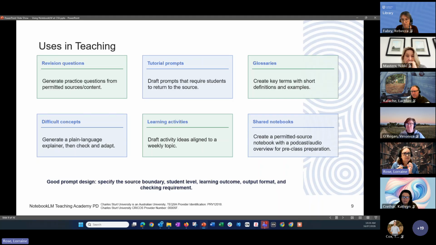Some resources like quiz questions aren't downloadable, so you can only share them, but you can also copy and paste all the content into another document. So I'll show you that as we go through. So there's options for sharing notebooks or downloading resources. But let us get into some demonstrations now.